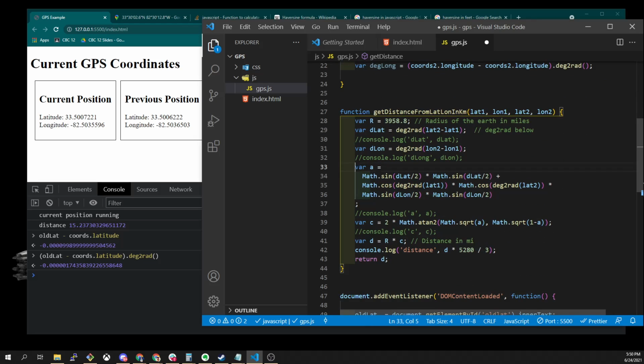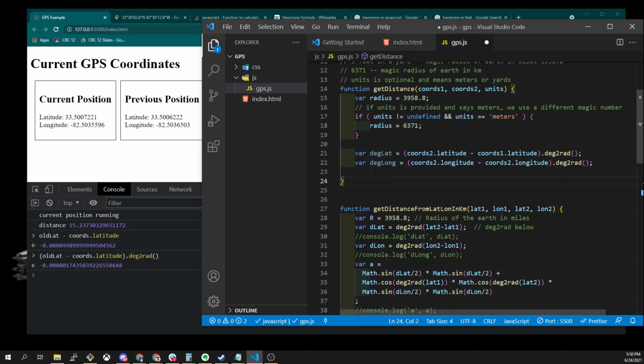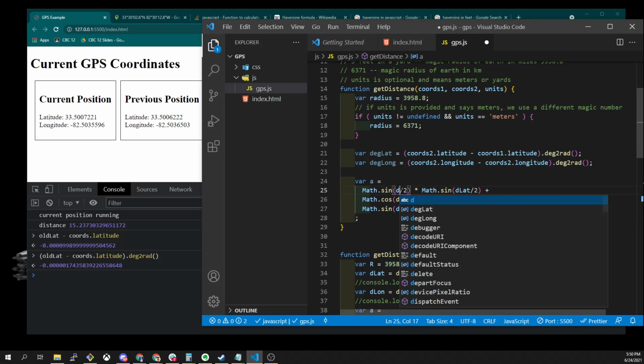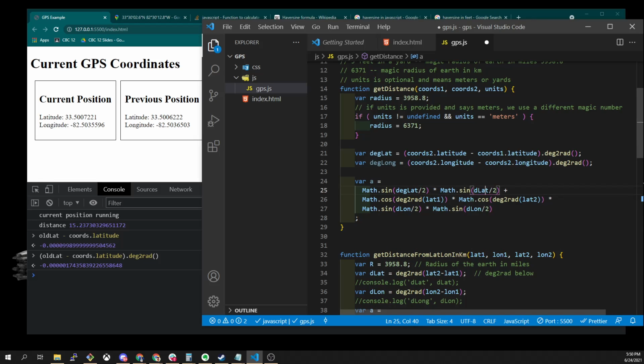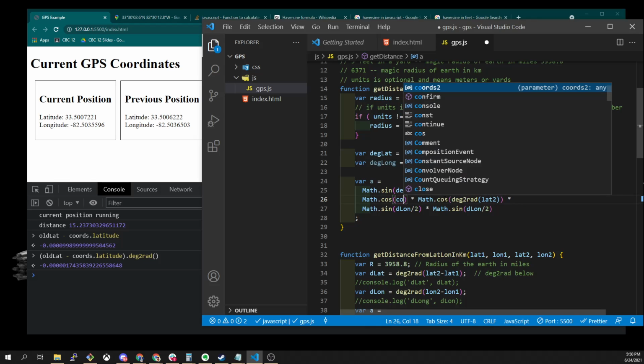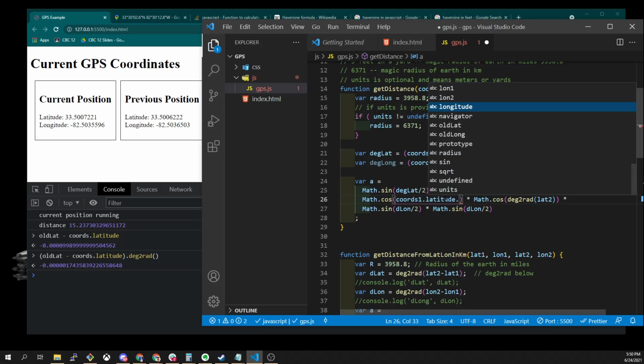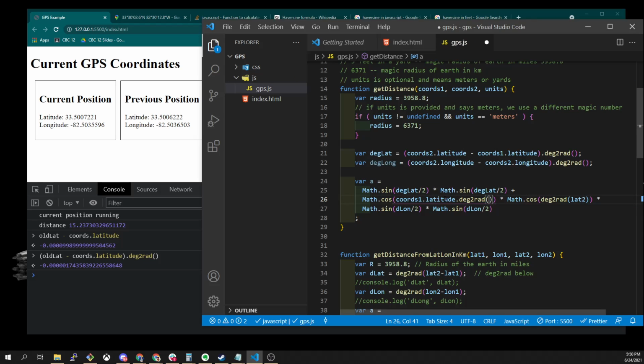Okay. So now we have this var a, which is this crazy thing, right? So we'll just copy this in directly. We know we need to change degLat, plus. Okay. We already know that degToRad, we've written this ourselves, so we would need to change this to coords1.latitude, right, that's a number, and we'll say degToRad.